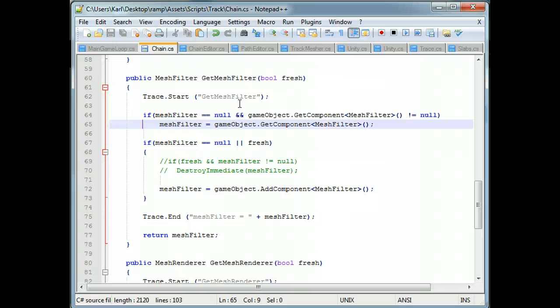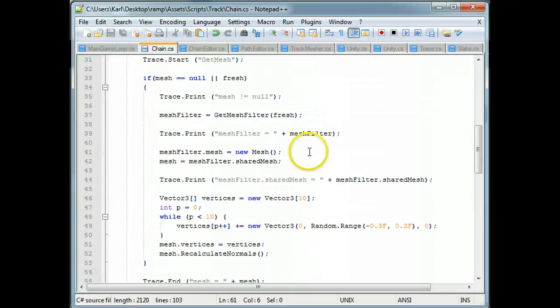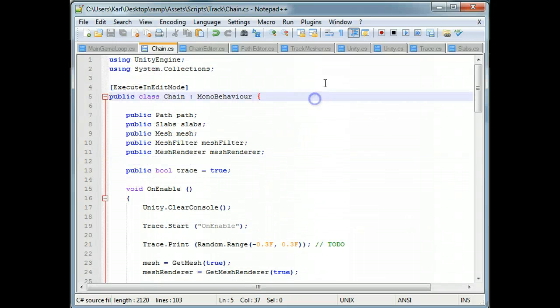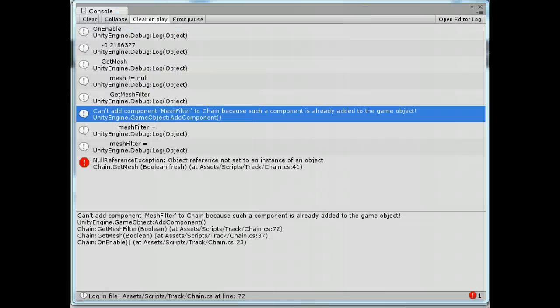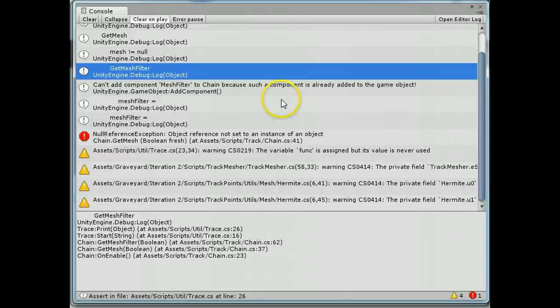Okay. Then I have this function. Then they have this bool called fresh, and I use fresh to just force a redraw. So the idea is, we need to be able to control the creation path of everything, right? And if we're going to test out what scripts are doing, to be honest, I think this OnEnable thing changes no matter what you change. So here, this is going to change because I changed the script.